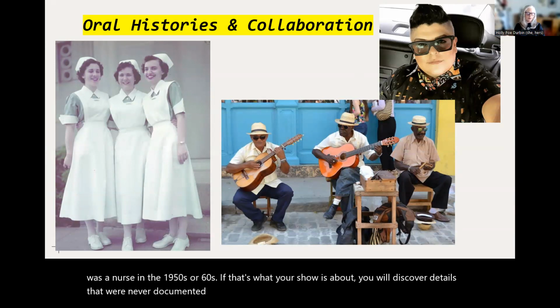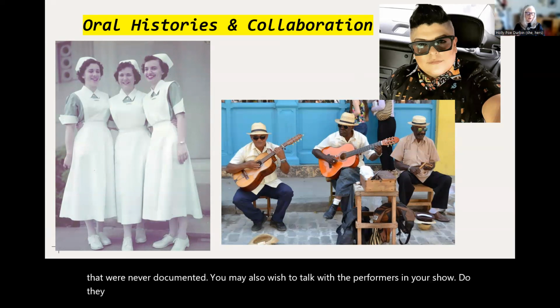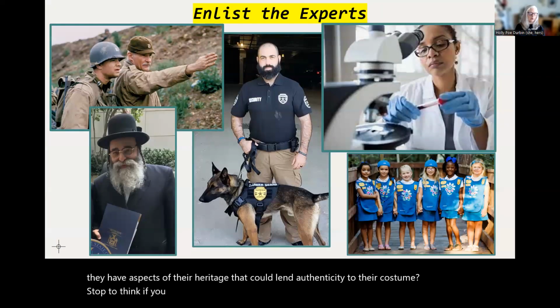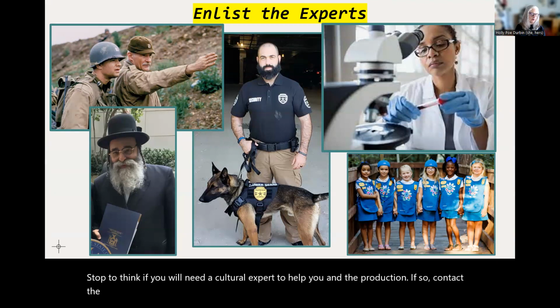You may also wish to talk with the performers in your show. Do they have aspects of their heritage that could lend authenticity to their costume? Stop to think if you will need a cultural expert to help you and the production. If so, contact the dramaturg or director to see how they are handling this.